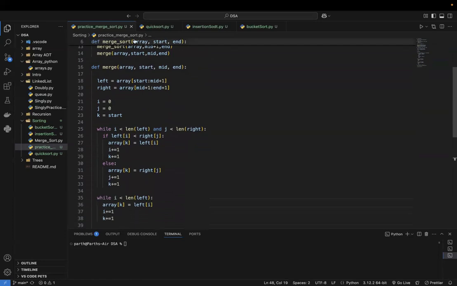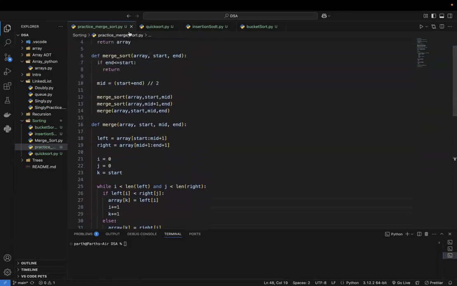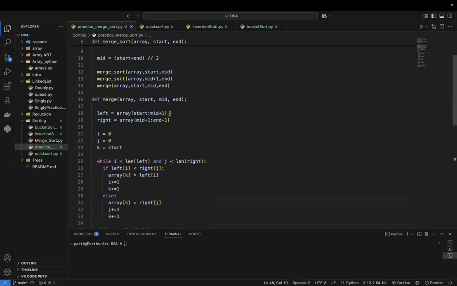Let's say we have two arrays, left and right. These two arrays are actually sorted, and our goal is to update the original array, which actually has elements of both. So what has happened is that we have an array, right?